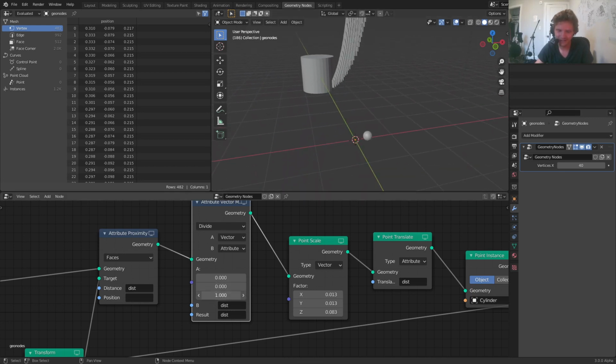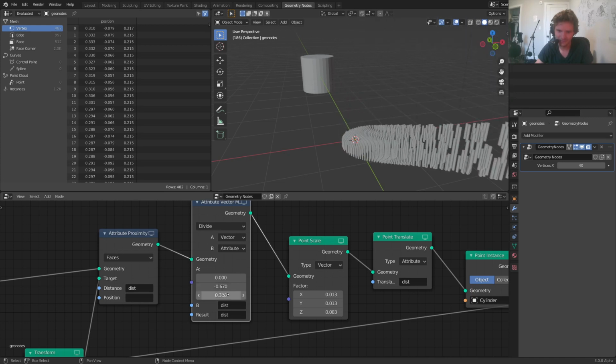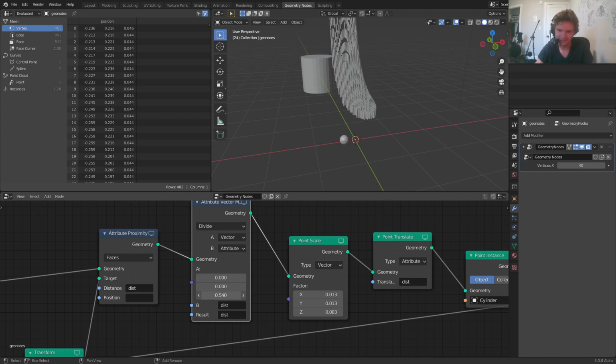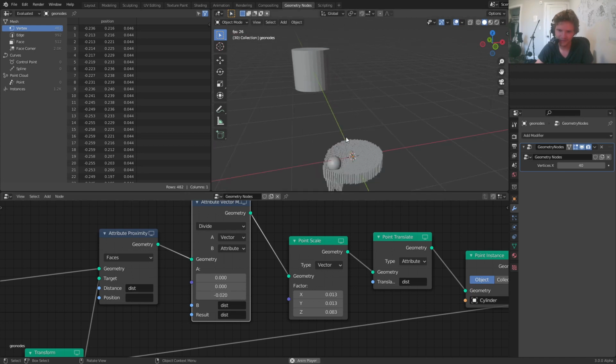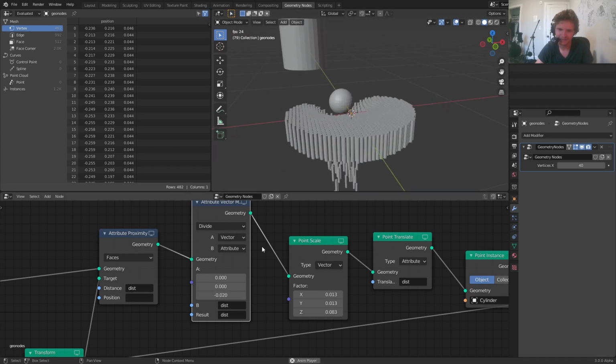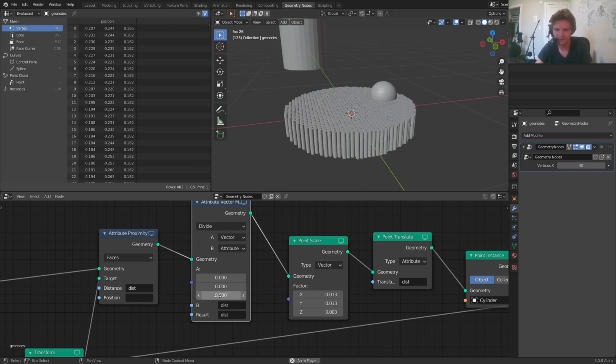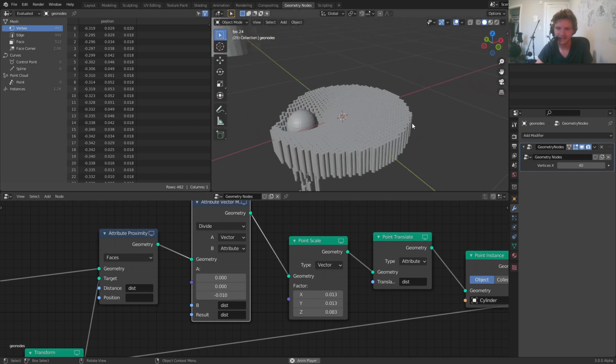You can see this infinity thing going on wherever it's close to the sphere. Just to make this work, I think you take this number, and I don't know what it's supposed to be, but it's supposed to be only the Z. It's supposed to be something smaller. And you can see when I set it to, I guess it has to be a negative number, is the key insight. When it's 0, nothing happens. When it's slightly negative, we get what I was talking about. The negative flips the polarity. So now it's going down instead of up.